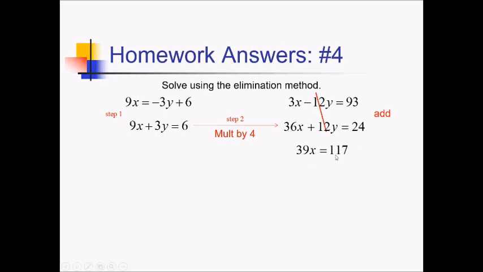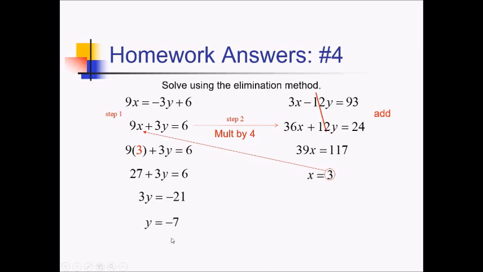And this is the toughest part now, dividing both sides by 39. That ends up giving you 3, because 3 times 30 is 90, 3 times 9 is 27. 30 and 27 adds up to 117 if you're not using a calculator. So we end up then with x equals 3. And plugging that back in, I'll just do that over here. We've got 9 times 3 plus 3y equals 6. Now I can go ahead and solve for y. So that's 27 plus 3y equals 6. Subtract 27 from 6, we've got negative 21 on the right side. And then dividing by 3, we have y equals negative 7. So then my answer, we've got 3 comma negative 7.